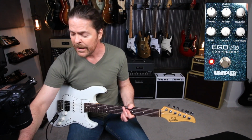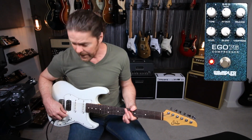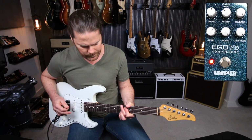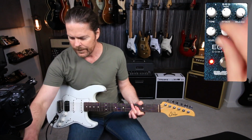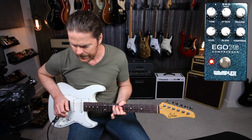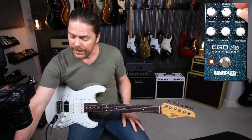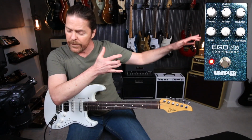So if we want something to really sustain, I mean, this will be a little bit heavier setting, but watch when I turn the guitar on. So that's a little bit extreme, but that's why you would want a release to be a little bit longer. In other words, it's going to hang on to it and slowly let go of it.